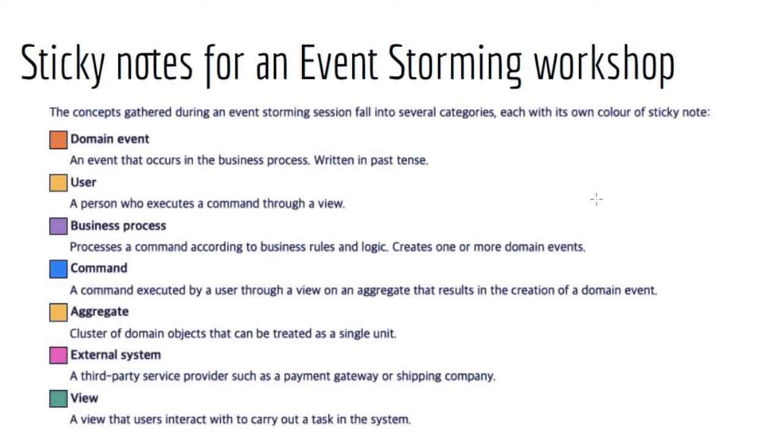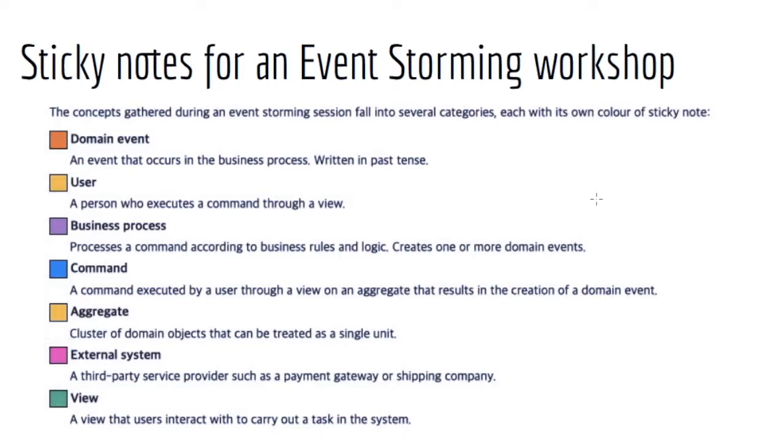And then the blue sticky note means a command. So usually the command will be executed by a user through a view on an aggregate. And then an aggregate is a kind of group of data. Okay, so you can think it's like a cluster of domain objects that can be treated as a single unit.